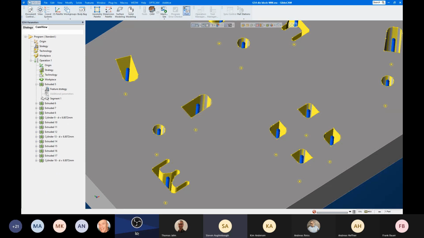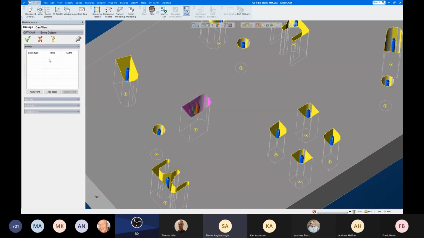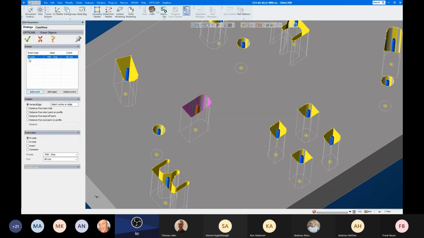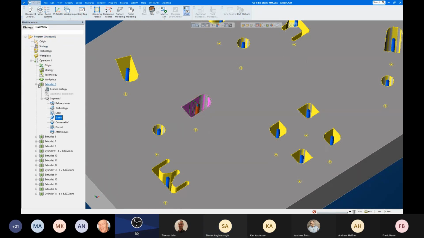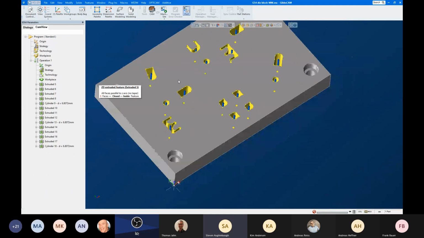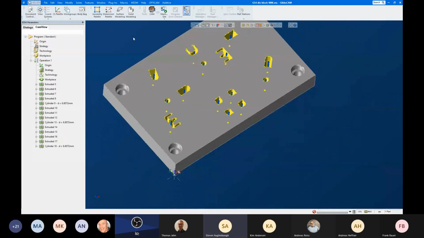So to show you that this gets really deep and you can set all these parameters. And again, if you go through here and you set some events, you can set all the events up. It's pretty cool. So it's, again, very, very deep.